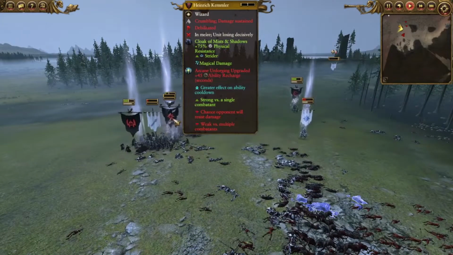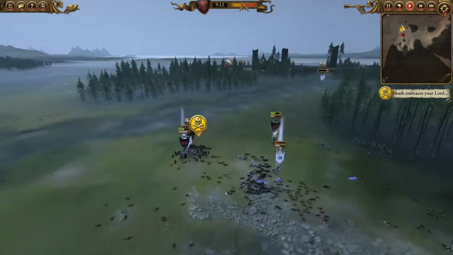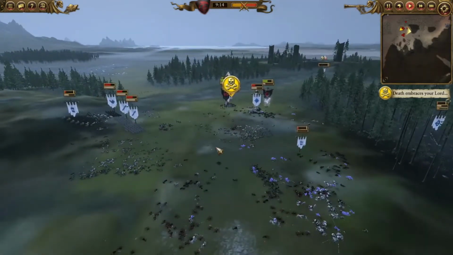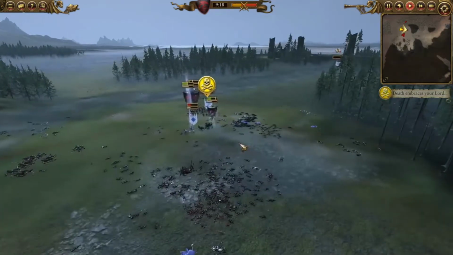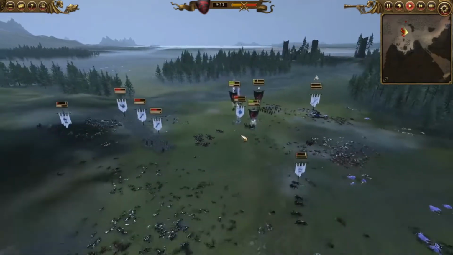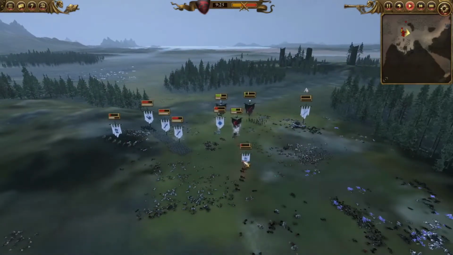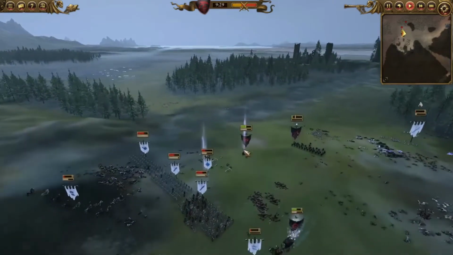But yeah, with Kemmler's leadership gone now, he's going to start crumbling any second now. And there goes Kemmler. So things are looking really bleak for me. Balance of power is strongly in my opponent's favor. Do get a decent rear charge there on the Archmage, but the Black Coach really needs to pull it together here, because otherwise we're going to lose this battle.